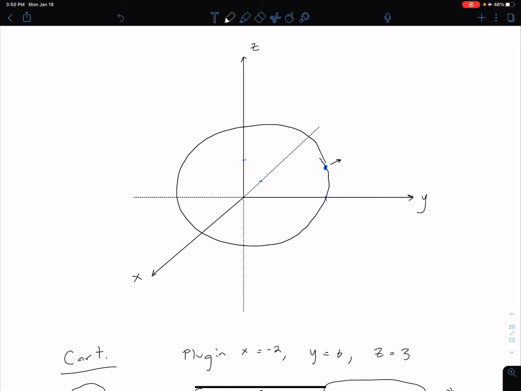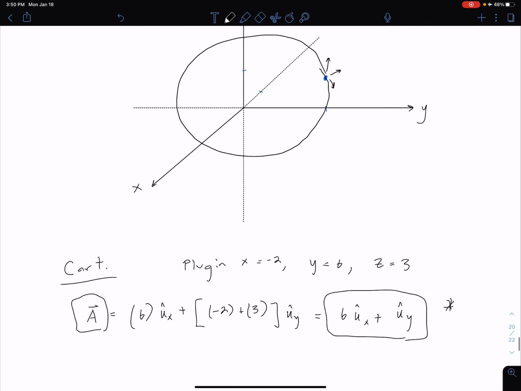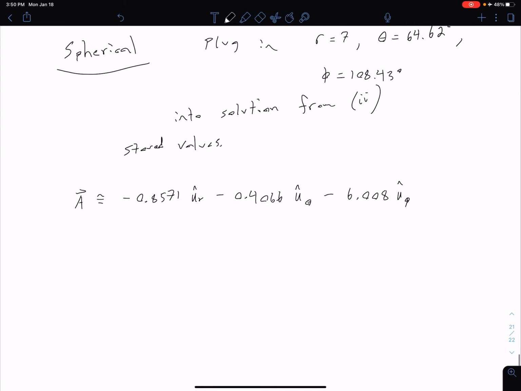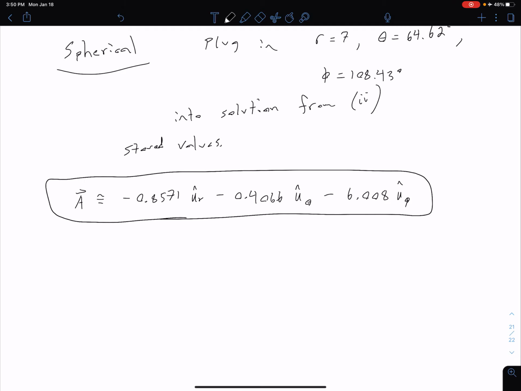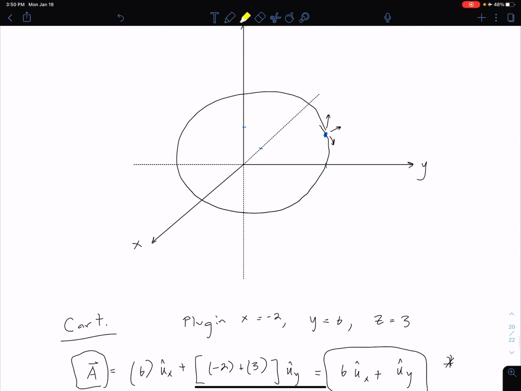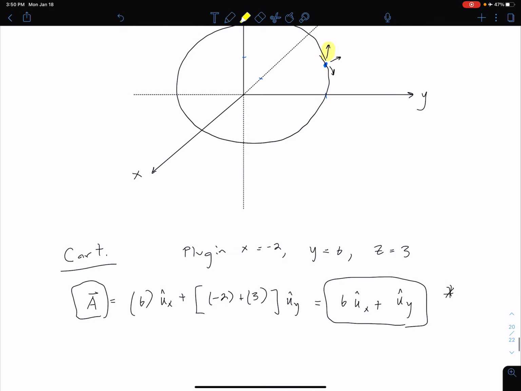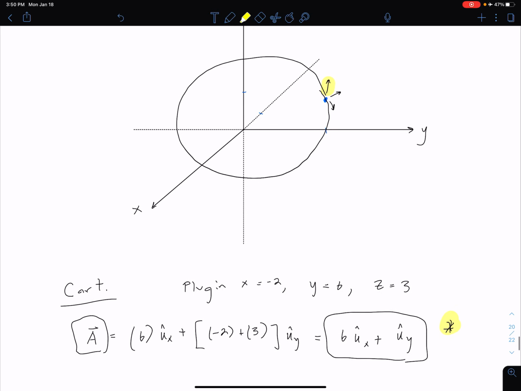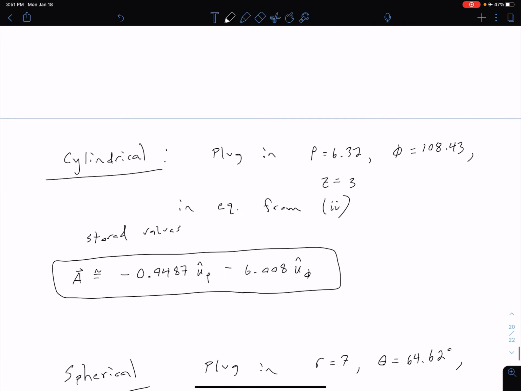So our phi, remember, is the same as we defined here. It's our angle from this. So our phi is going to be roughly somewhere here, like with our cylindrical. And then finally, our theta is the angle coming down from this z-axis. So we're going to have our theta somewhere in this direction. So if we have negative for all of those, and again, with our phi being the one that is dominating, we're going to have sort of a negative in this direction dominating, which again is going to be the same as this 6 in our x, 1 in our y direction. So ultimately that's going to be something along this direction. Okay, so hopefully that kind of makes sense in terms of being able to visualize it.